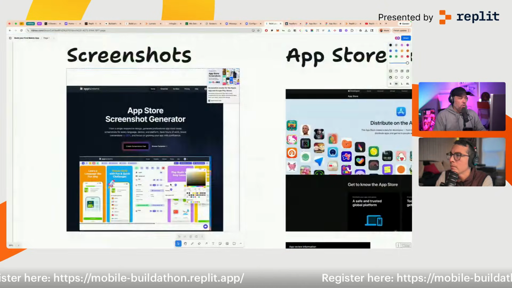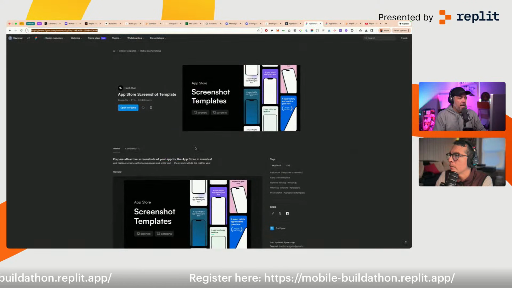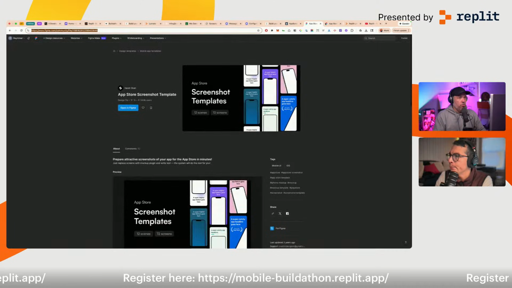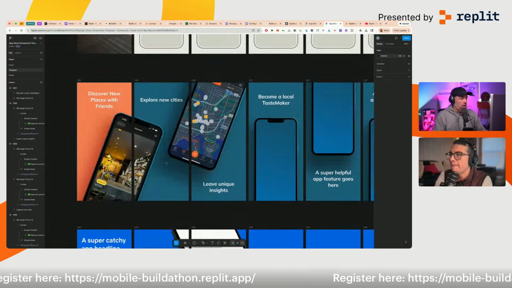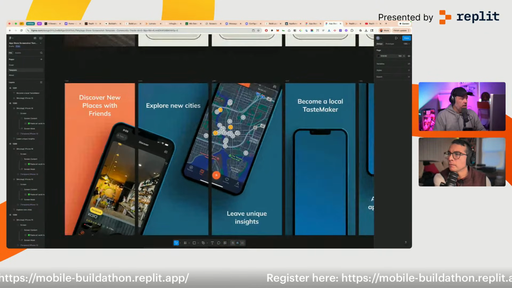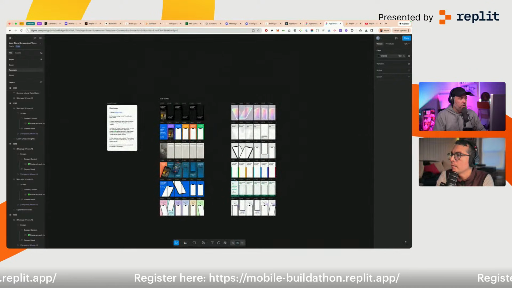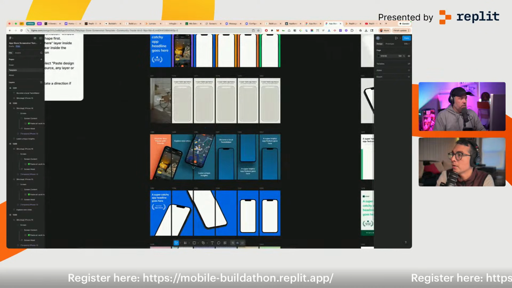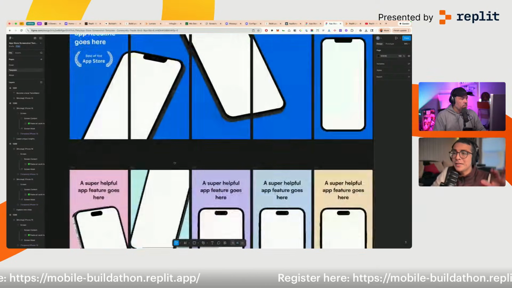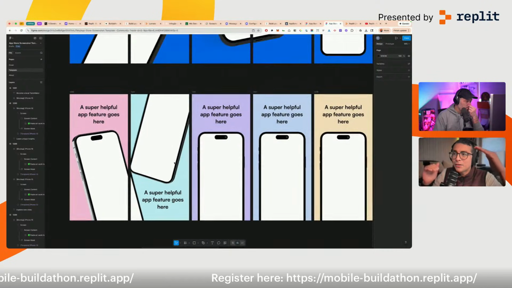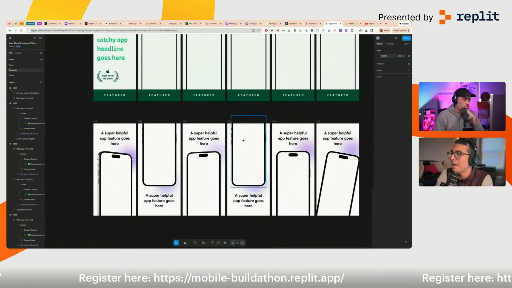I also found this Figma template that you can click into here that has a bunch of screenshots. I found this super useful. This is what I was playing with on my end here. I'm not fully done with my screenshots, but I'm tinkering with how I want to lay these out, and this Figma profile gives me a bunch of different options. Those look really nice, dude. Can we zoom in on those? Yeah, those are nice. There is definitely levels to the screenshots that you see on the App Store, and those really pop.